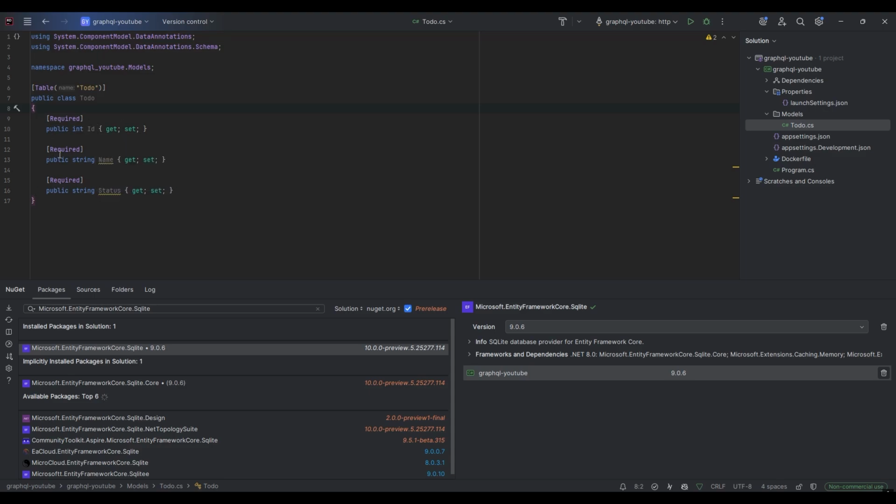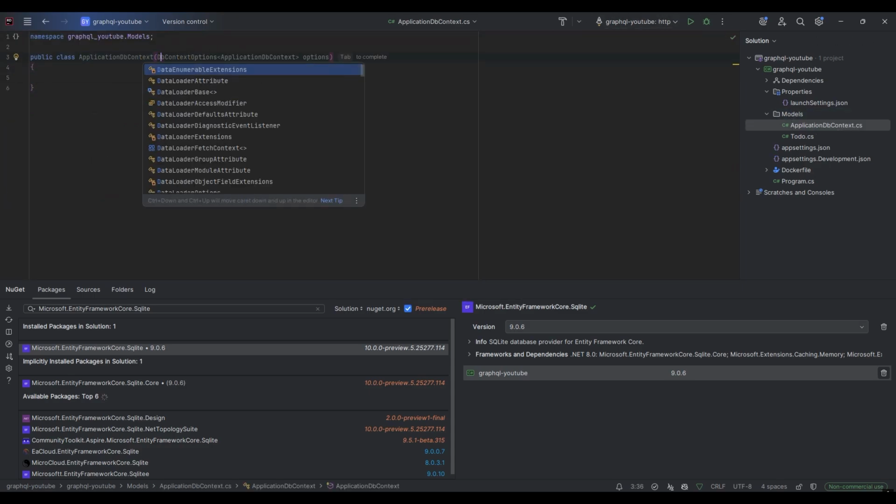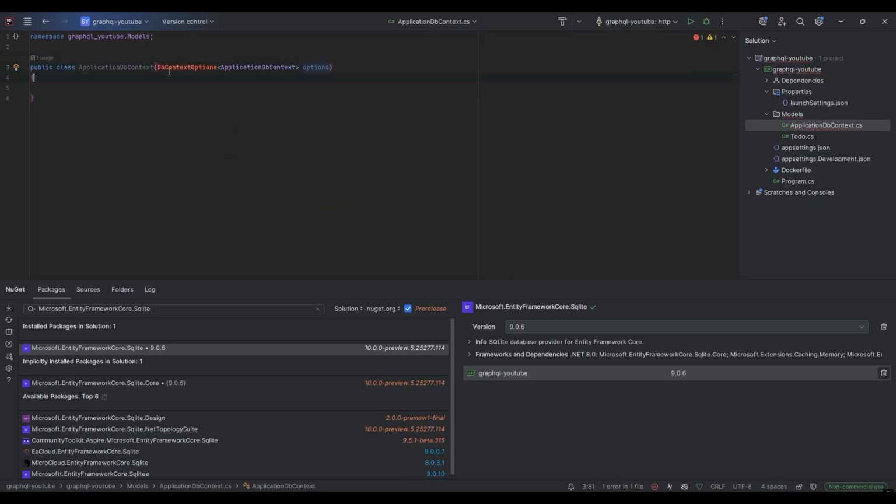Now we need ApplicationDbContext, which allows us to use API calls with ORM. So let's go to the Models and create ApplicationDbContext, and here we will use DbContextOptions.